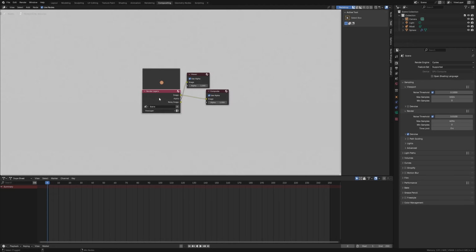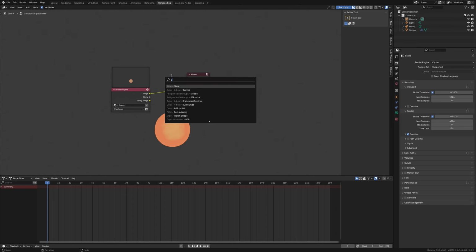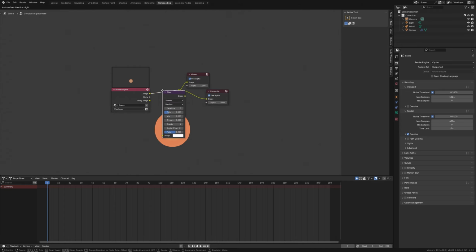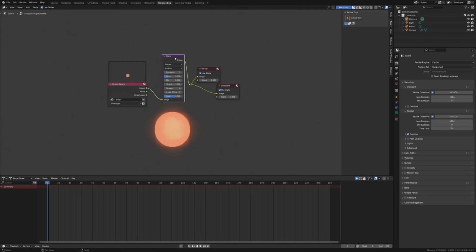So what you want to do when you have that is Control-Shift-Click on render layers. I've already done it, so it's just going to swap between image alpha and noisy image. I'm just going to go back to image, and then your render should pop up right here. Then I'm going to do Shift right click like that to create a connector right there. And then all you got to do is go to Filter, and then Glare, and we're just going to plop it in right there. And then you can see we get our glare. Once you have the glare node here, we're going to change it to bloom. And as you can see, it gets super bright right there.